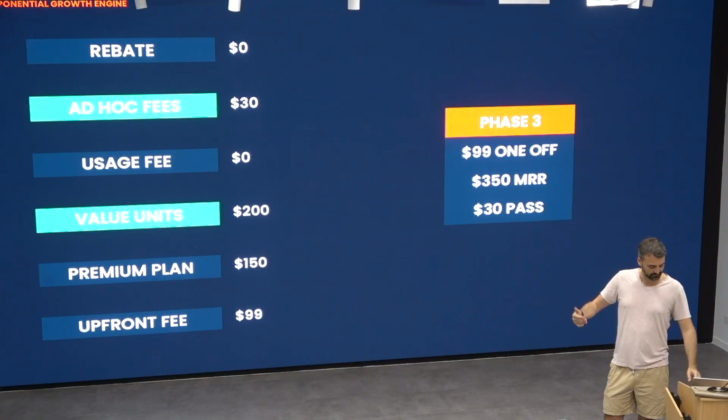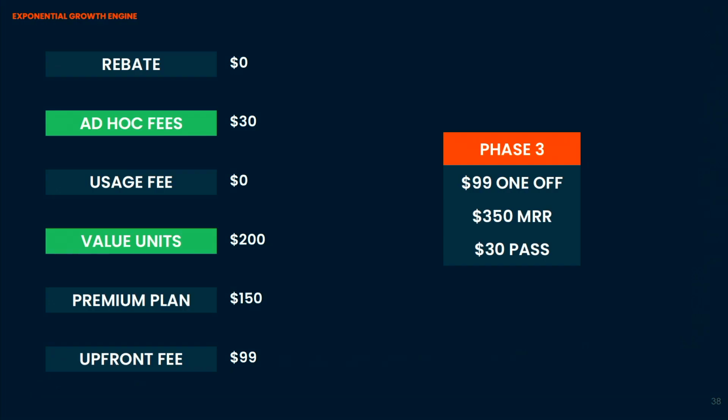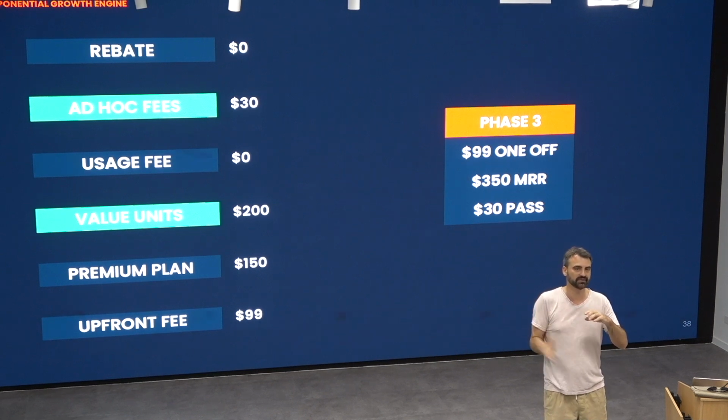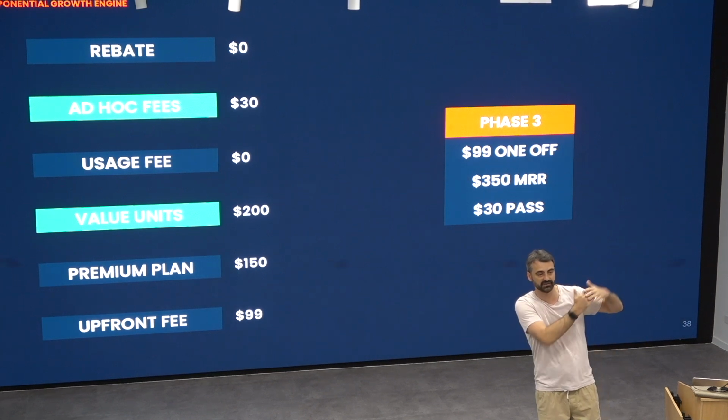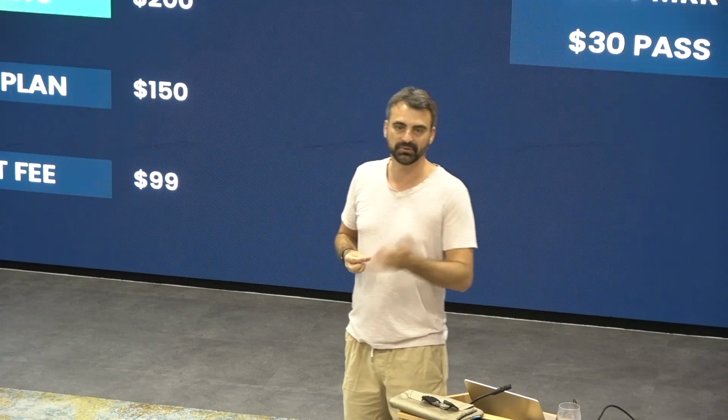Phase 3. So now you're doing 250 MRR. You start to target better customers. You deliver more value for them. So the value unit, your revenue from delivering that value, goes up. Now you can start to, it's a bit painful to implement, like the envelope, for example. We need to know exactly which type of envelope it is, how much it costs us, and then to charge, and then it appears on the invoice. The invoice is a bit more complicated. It takes some implementation. So we obviously didn't start the business with that.